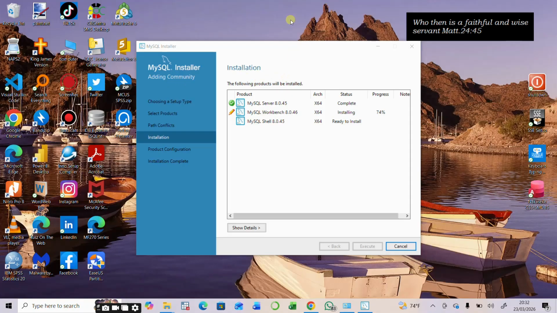Yeah, we are waiting. So the requirements of installing MySQL, at least you must have above 1 GB of storage. Most of our server machines have over 350 GB, they have 500, you can even have up to 1 TB.